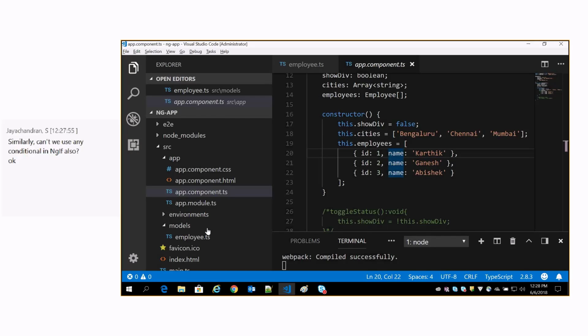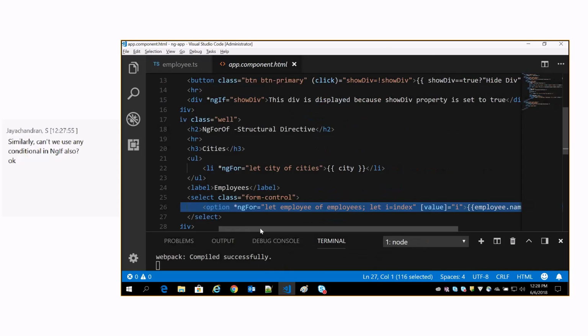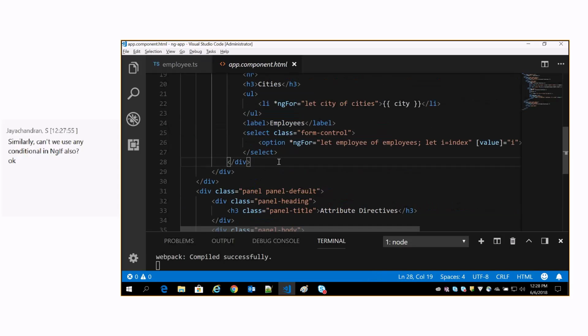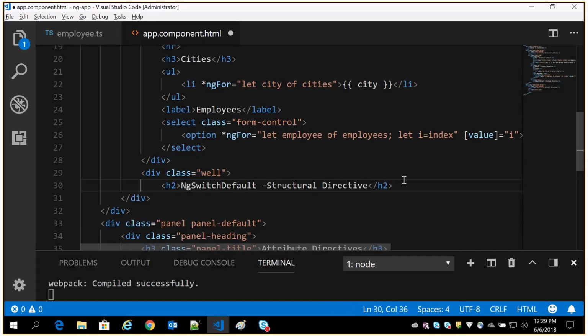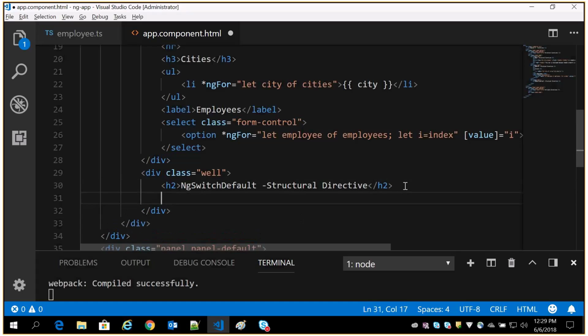Okay, now please listen. So now we are moving into this ng switch default. So for that, I'm just copying this div class once again. So we have closed the div tag. So to illustrate this demo, I'll make it very simple.